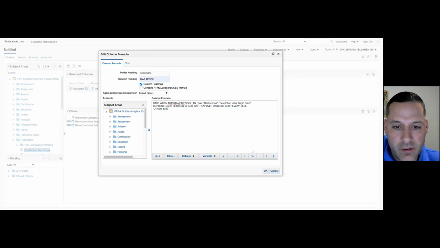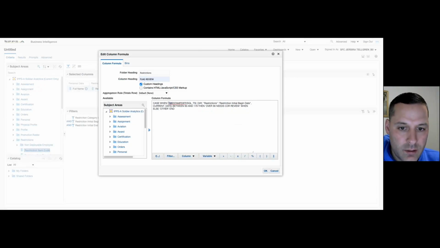So I'm going to add another condition to this case statement. So I already have between 90 and 179, say over 90. When you want to carry on a case statement to another condition, we're just going to continue with the word when. So after the word when, what's our next condition?